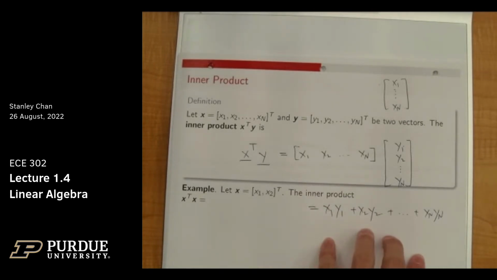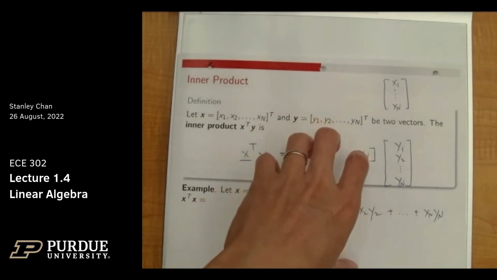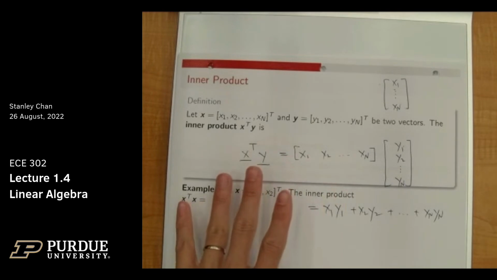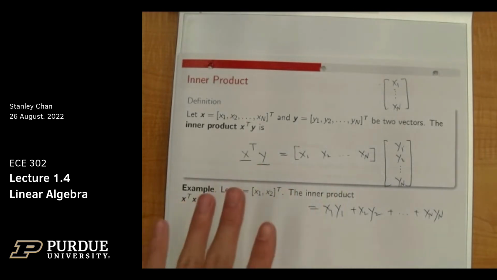Okay? You ask, how can this be useful, right? If I give you a matrix and a vector, and I ask you to multiply the matrix with the vector, in fact every row will be an inner product. So you just need to repeat this over and over. The reason I mention the inner product is that it actually has a lot of meaning.